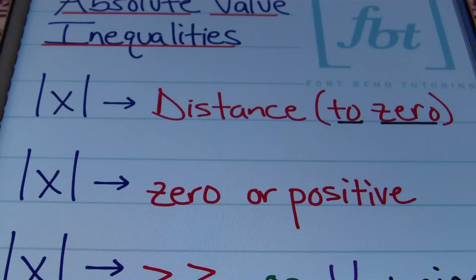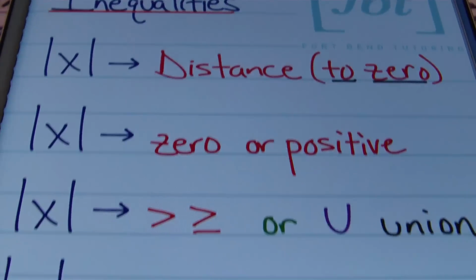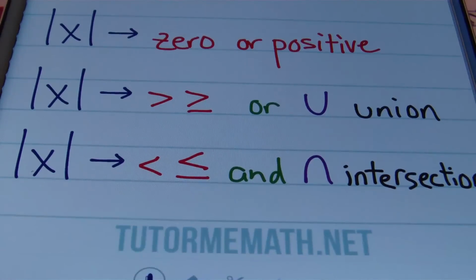So depending on the direction you're coming from, whether you're starting out at a negative value or you're starting out at a positive value, your distance can be the exact same. And for that reason, you may end up having to solve more than one equation or inequality in this case in order to solve your problem. So please keep these things in mind.